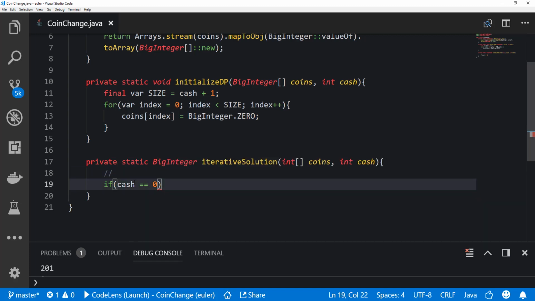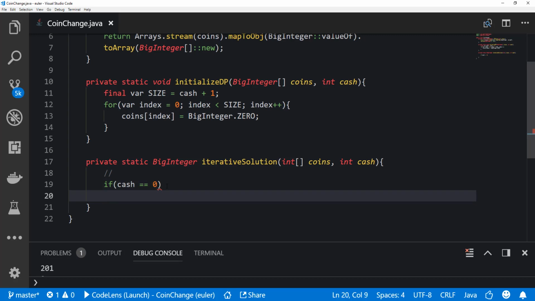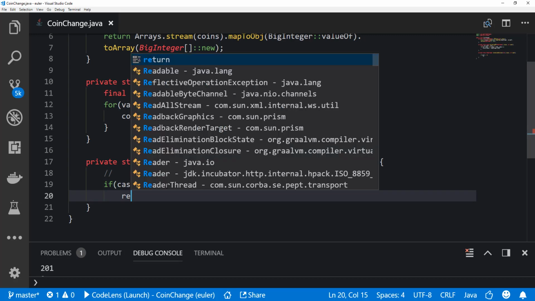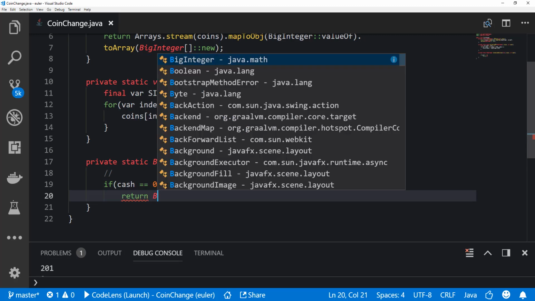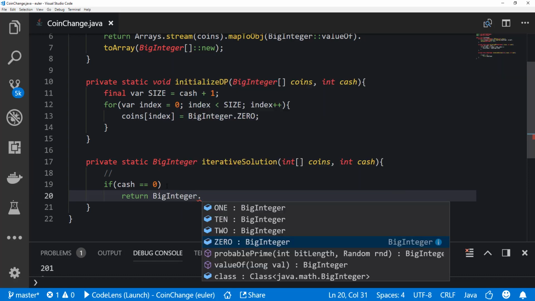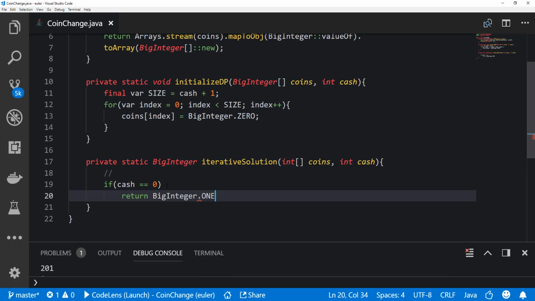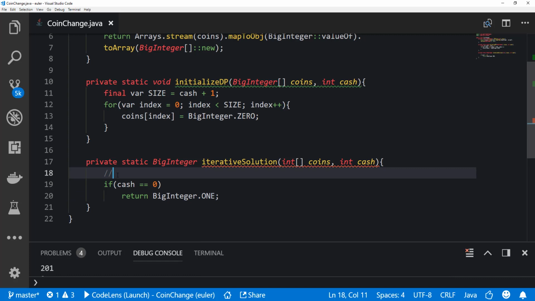And so instead of returning 0 here, we're gonna return BigInteger.ONE, because a no set counts as one set, right? Probably just typing it in is faster. All right, so here we have no coins used.